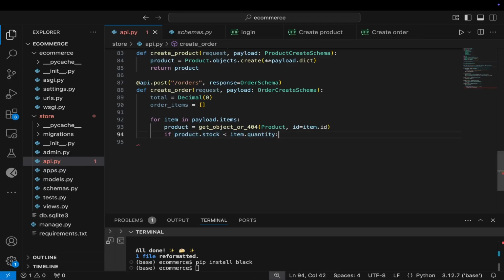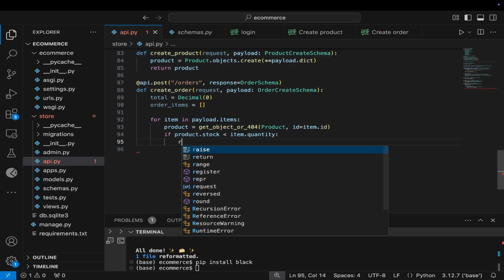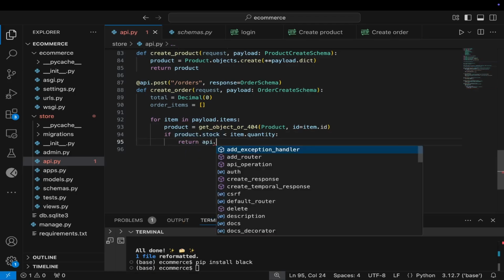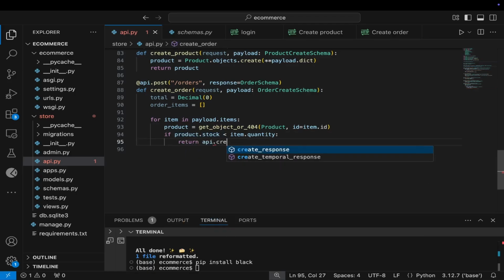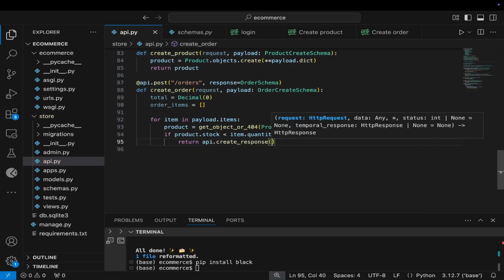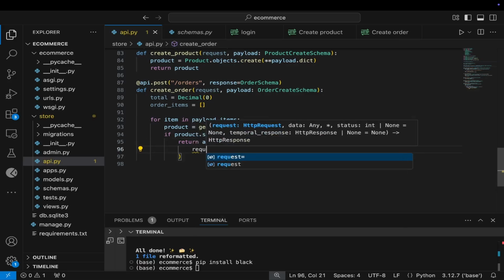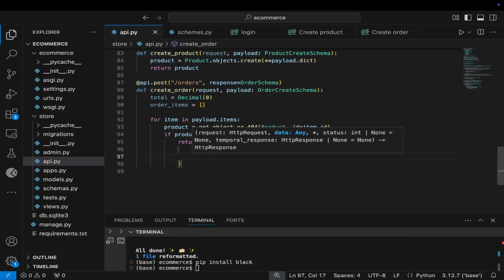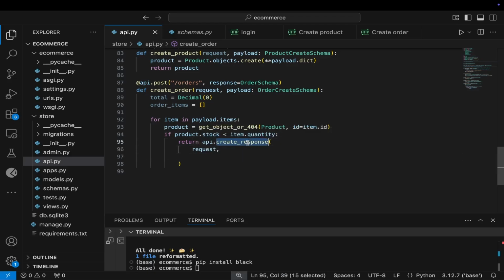In that case, we shall say return api.create_response. And what response shall we give? It will pass the current request. Okay, create_response is the function that takes in the current request, and then it takes in a message.